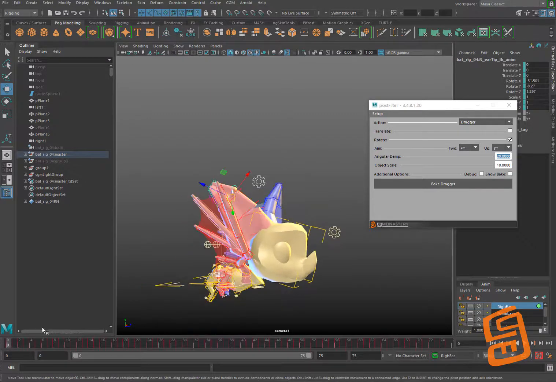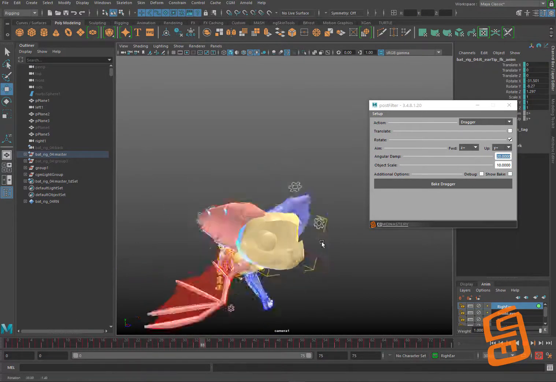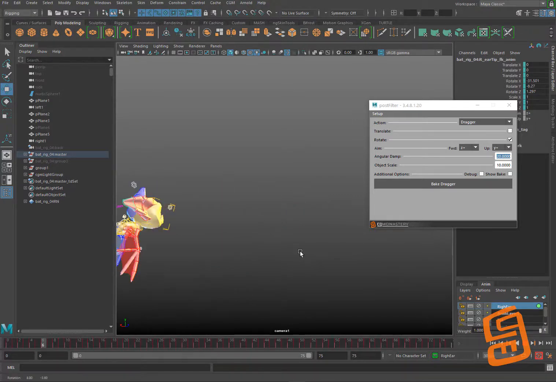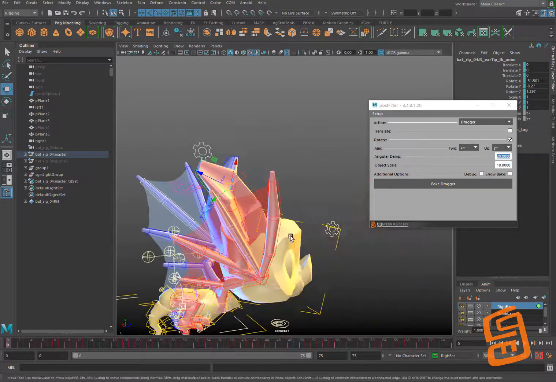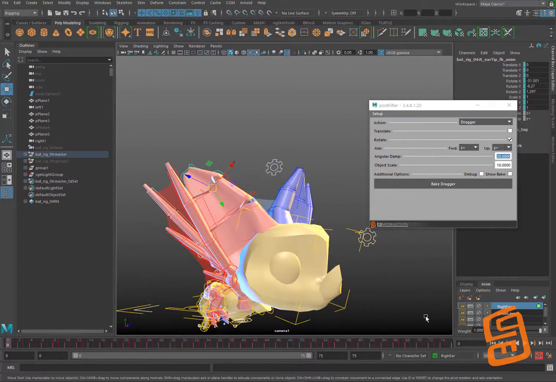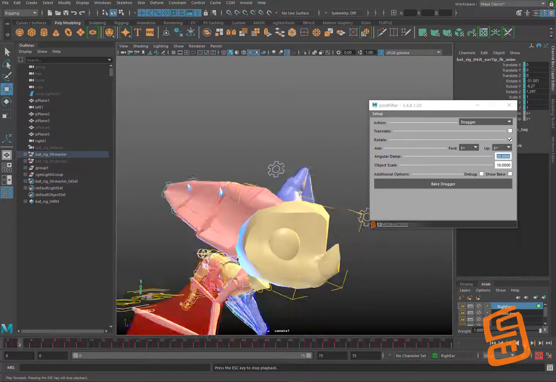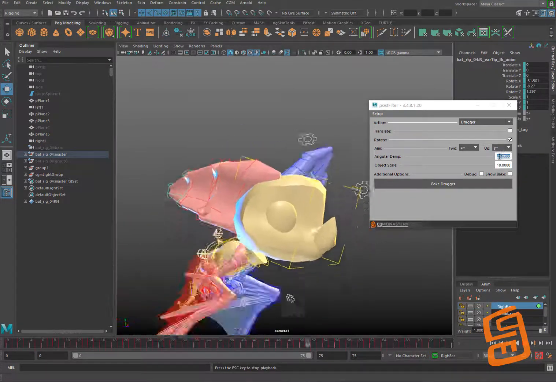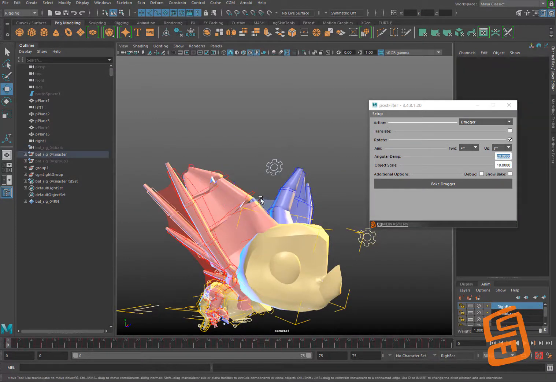Okay, I did a little more iteration. So what I ended up doing was I changed my settings. So I have a nice little drag on the ear now. I could tone it way back if I wanted to. But it's a nice little dangle. I use 20 for the damp. We're going to do a spring pass as well.